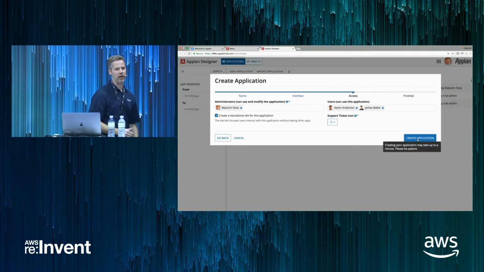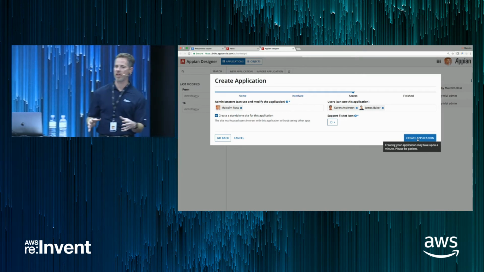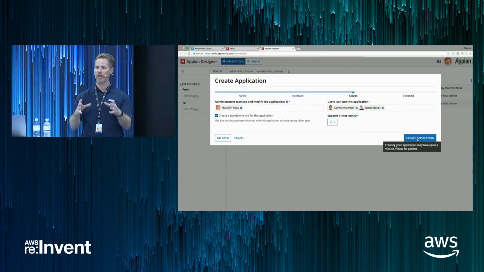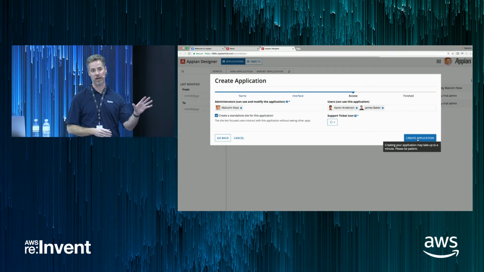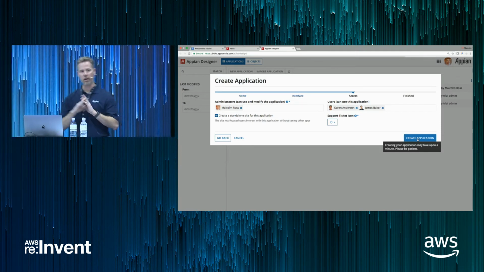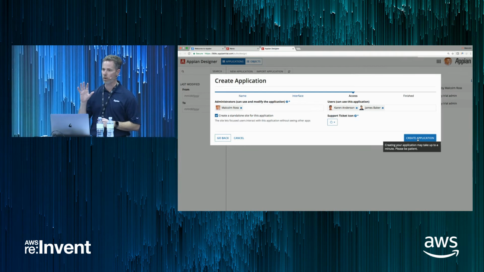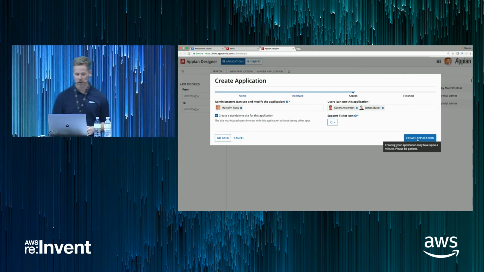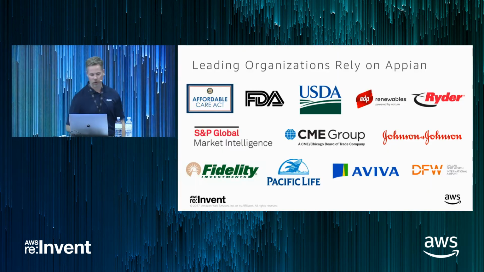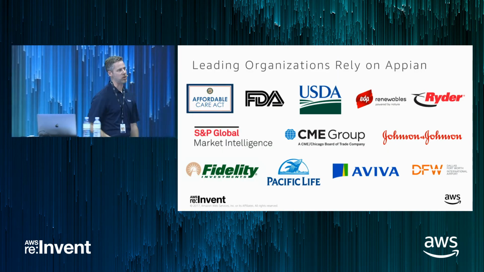As I hit that create application button, what's happening behind the scenes is it's compiling all the CRUD: create, read, update, delete for that database. It's building a relational database behind the scenes, creating the process actions, the user interfaces, the business rules, and a pre-scripted solution for handling that new case of support tickets. While this is building, it takes about 2 minutes, so we'll transition and talk a little bit about what customers use the Appian platform.